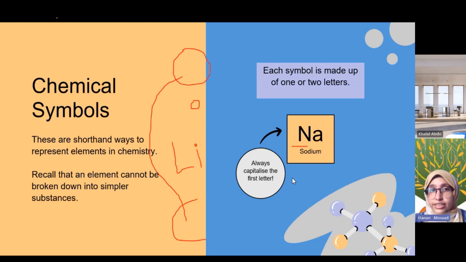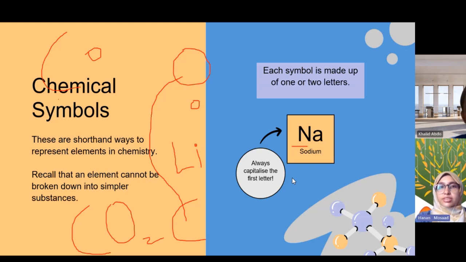How can I write it? C capital, O small? This is cobalt. This is another element. How should I write it? What do you think? C capital and O capital? Yes, thank you. Then I will write it's 1 or 2. So that means I have carbon dioxide, but this means I have cobalt. Okay?